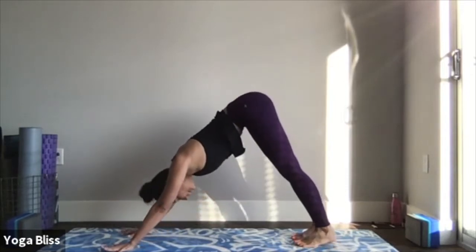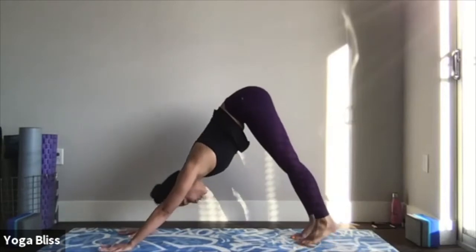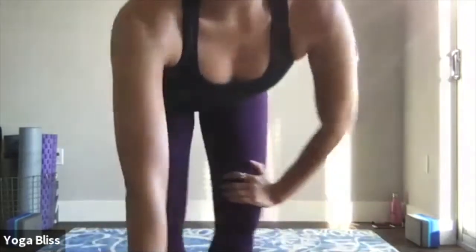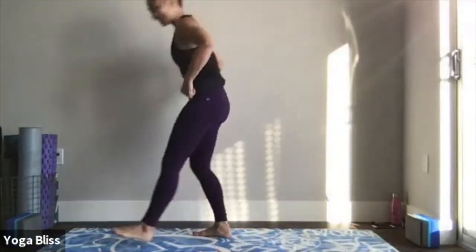Belly breath in. Smooth breath out. One more on your own. I'm going to check in with comments to make sure I didn't miss anything from you. Heels up, look forward. Exhale, step or hop in between your hands. Inhale, halfway lift. Exhale, deep back into your fold.